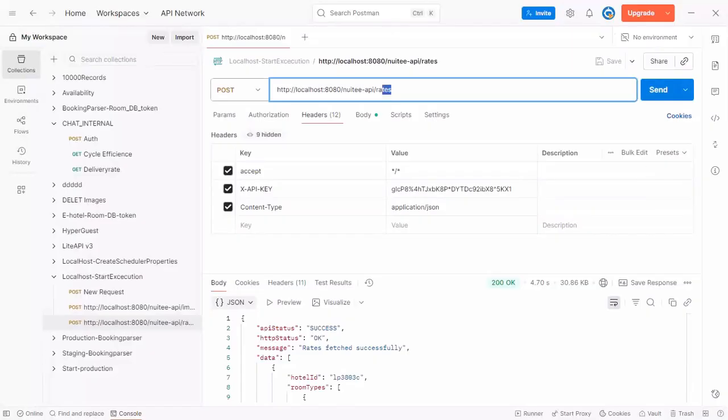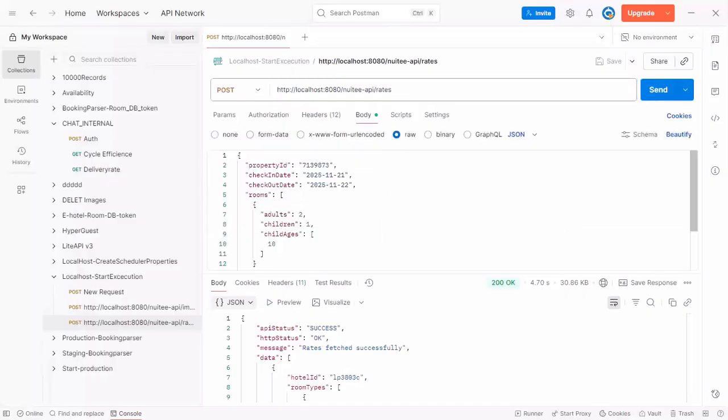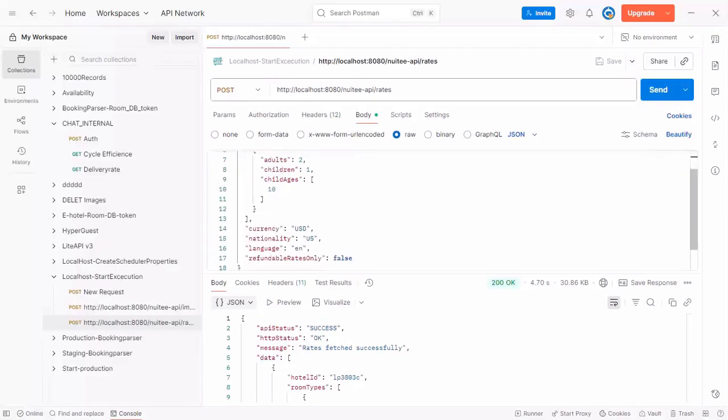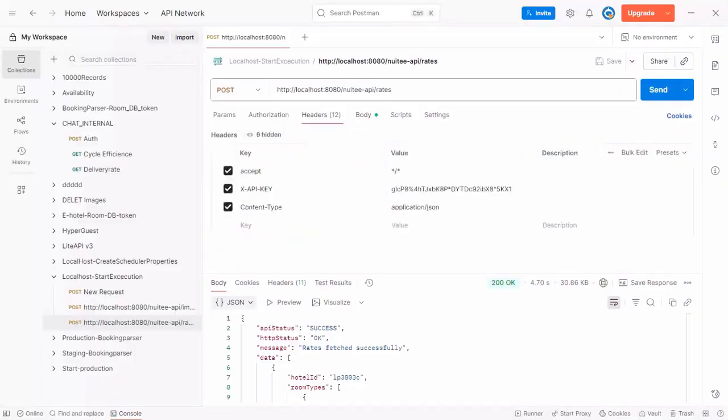As you can see here, I have constructed the API URL, that is rates, and there is a request body as well, where we are trying to get the availability rates for November 21 and 22 for the property ID, for 2 adults and 1 child, and the currency and nationality is US. And as you can see here, there are headers also where I am providing the API key to make the request successful and to get the OK response from the system.